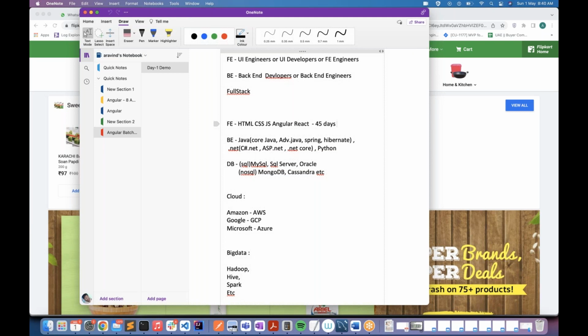Let's say if a class is a little bit tough today, let's say in JavaScript there are some sessions which will be a little bit tough, so a lot of people drop off in the initial days only. In JavaScript, whenever it is a little bit tough, not very tough, people drop off, and then the graph decreases a lot. That's what I've seen in the past batches.